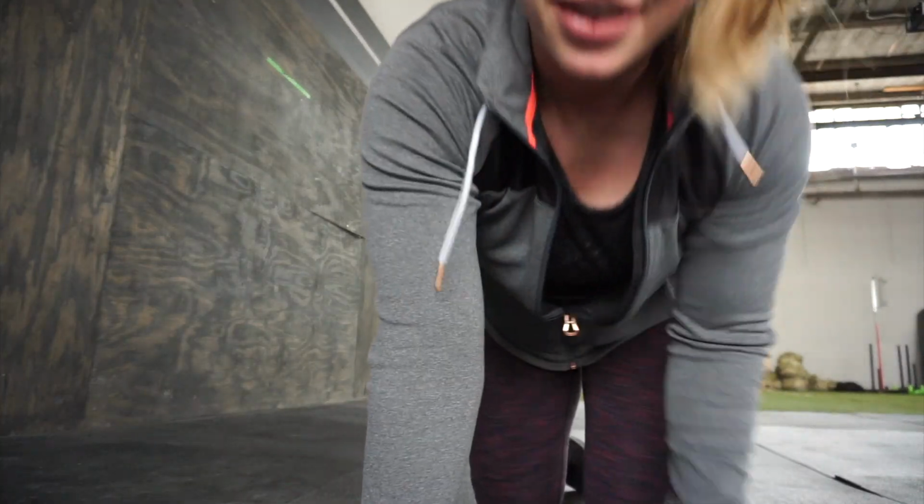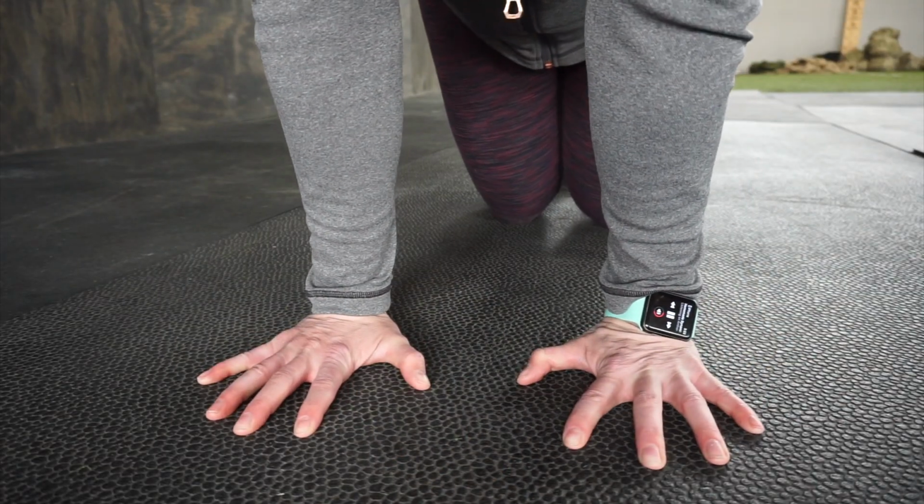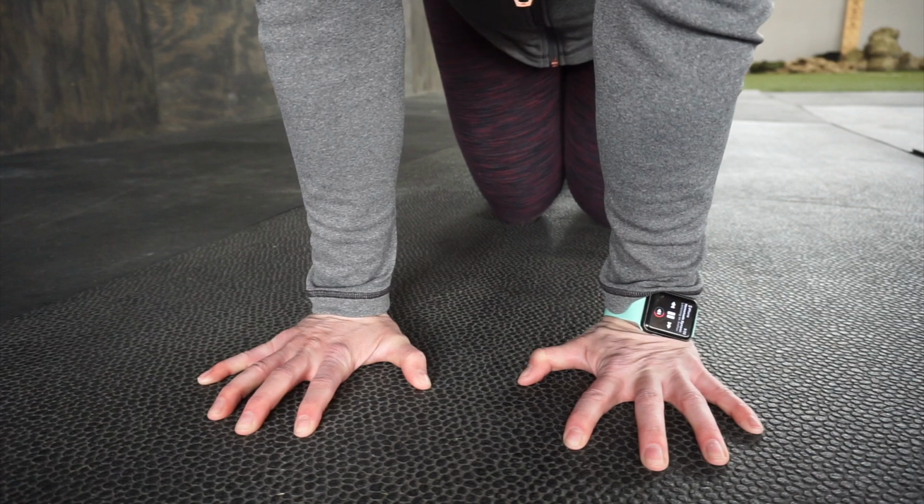Remember, we want that weight in the full hand, not just the palm. We should be gripping the floor. When you're doing handstands, you should see those fingers working.